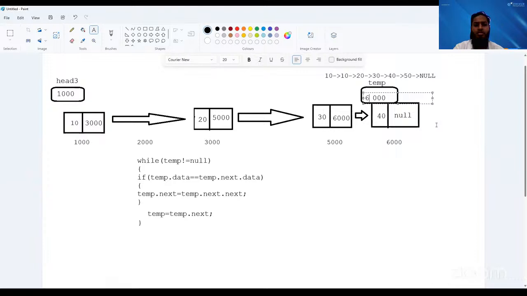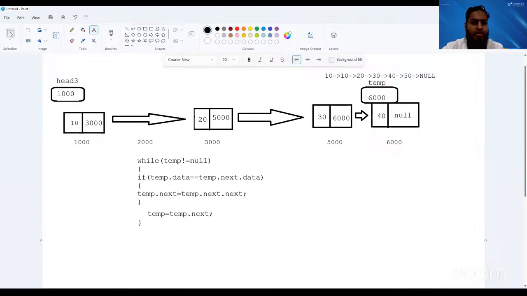So now once temp comes to 6000, there is no next node. So I can say, while temp dot next is not equal to null, because now there's nothing to compare, right?